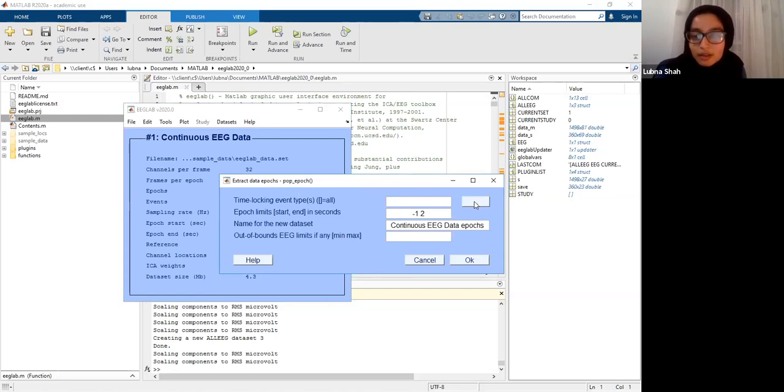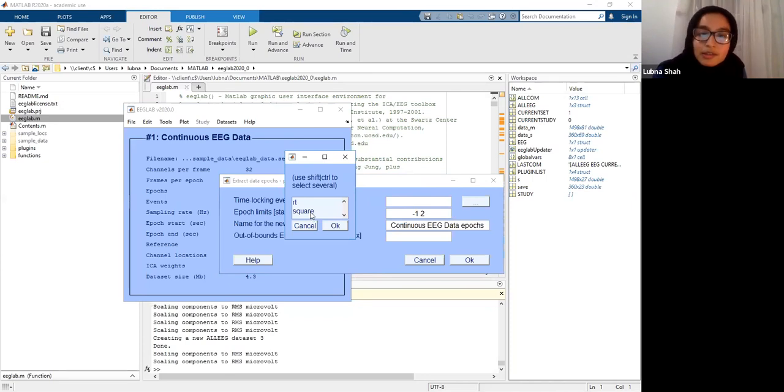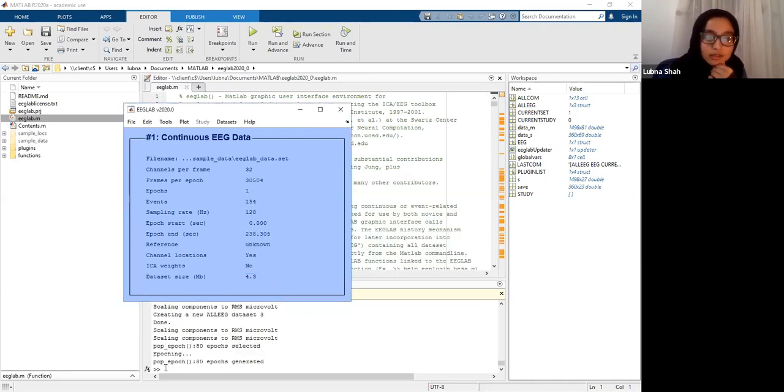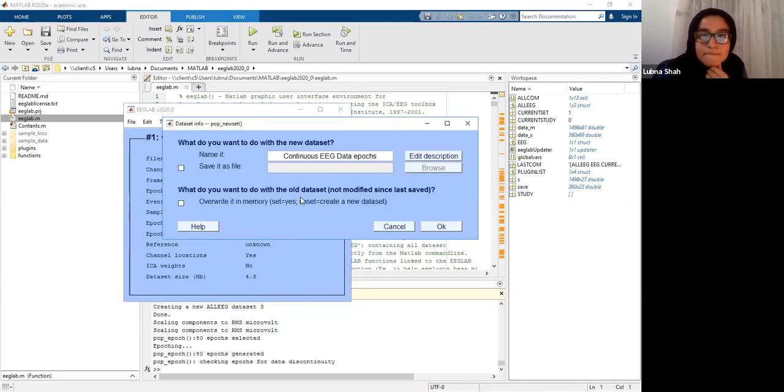So I'm going to get back to extracting epochs. Here again, we're going to choose the specific square type event and press OK. Here it shows you the progress. It's epoching, and it'll ask you if you want to save it as anything.